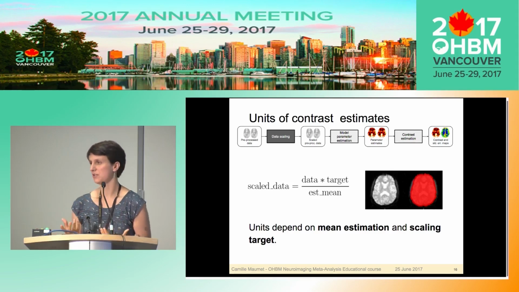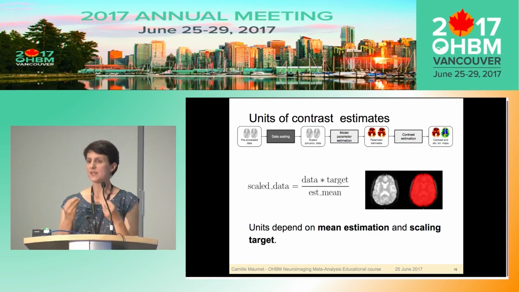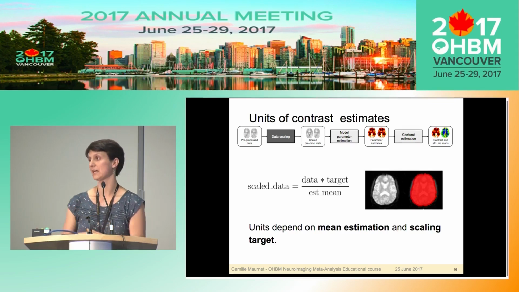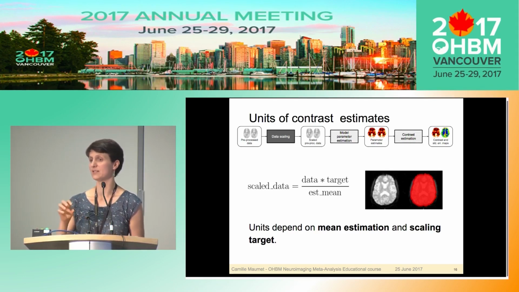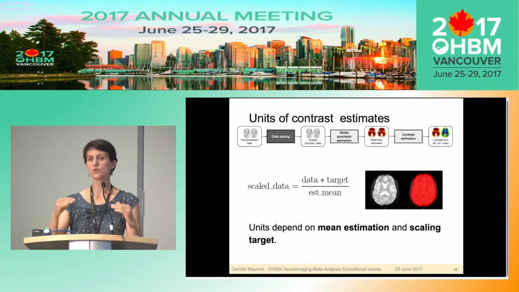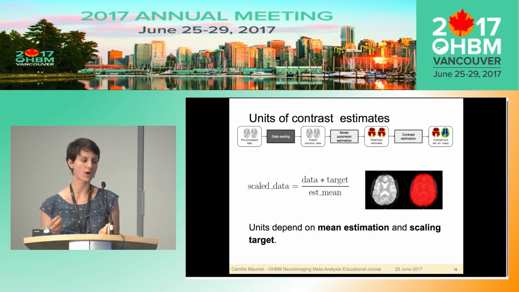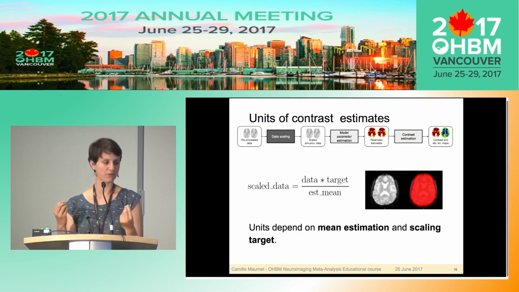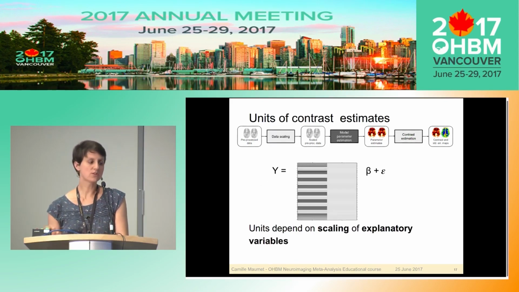And this is done differently in different software, for instance, in SPM and FSL. And this means that the scaling will be slightly different. In terms of target, it's good to know that SPM scales to 100 and FSL scales to 10,000. So we need to compensate for that when we combine contrast maps that were performed using different software. So that's the first step.